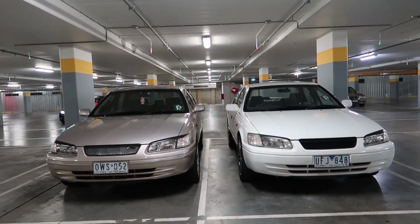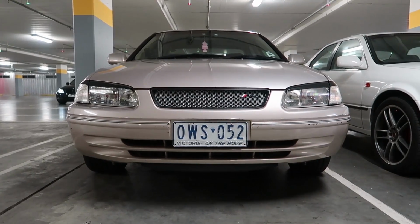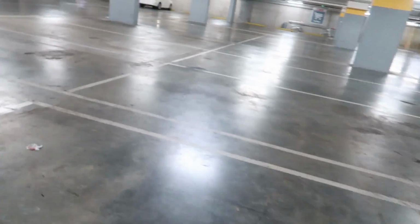So everything turned out really well. I got a much better job than I expected actually, and I'm really liking the look of it. By all means, if you do have a Camry like mine, definitely give this a shot. You're better off doing this than spending $200 for a pre-built one.